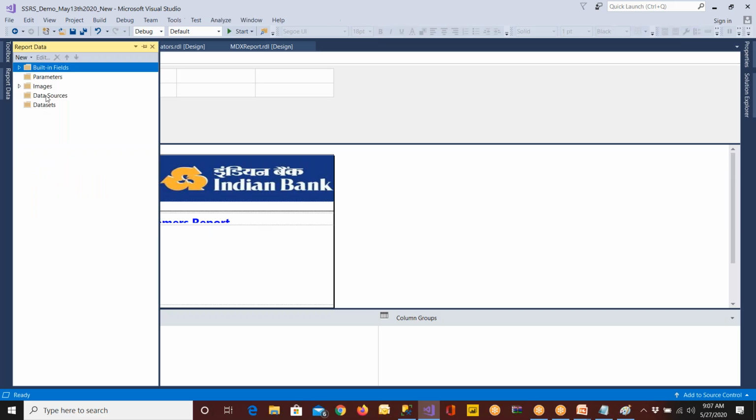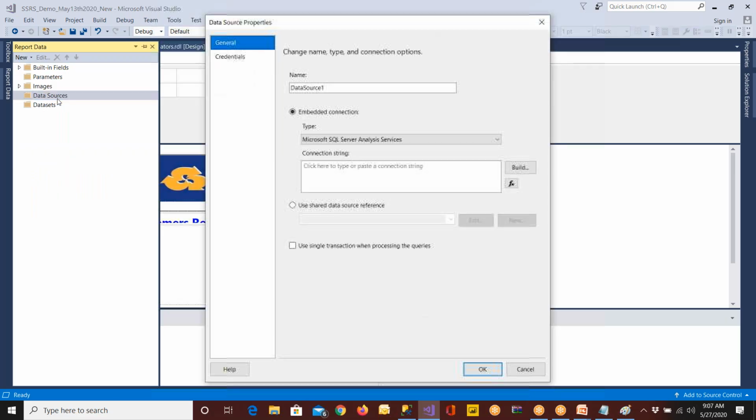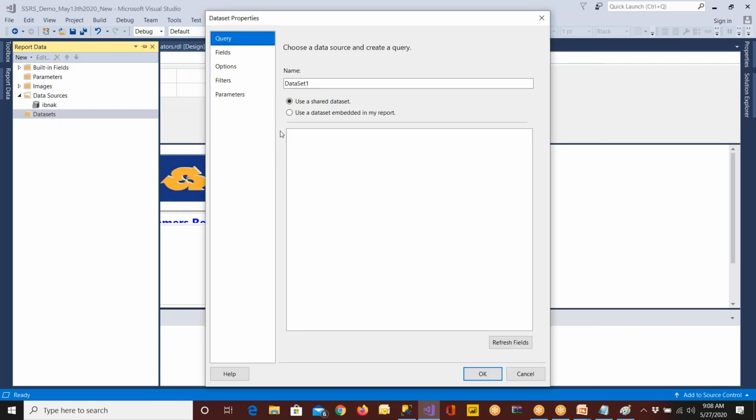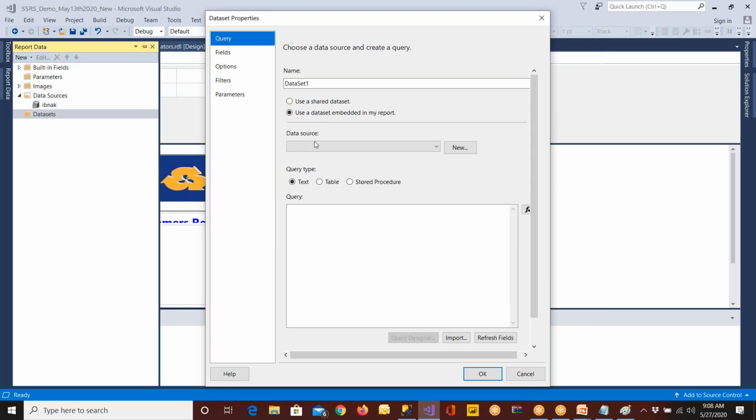Let me go to the report and data source and data set. So this is iBank. Now choose this data set. Data source I have created. Let me create a data set. I am not changing the name.